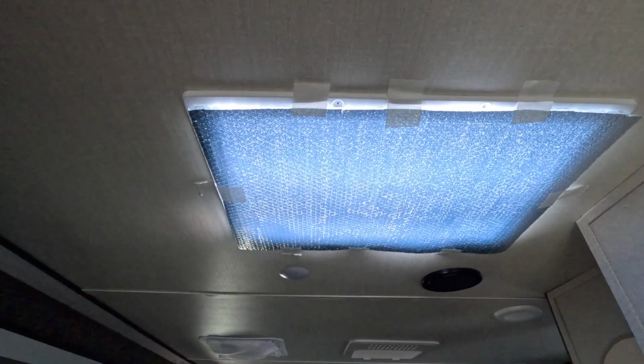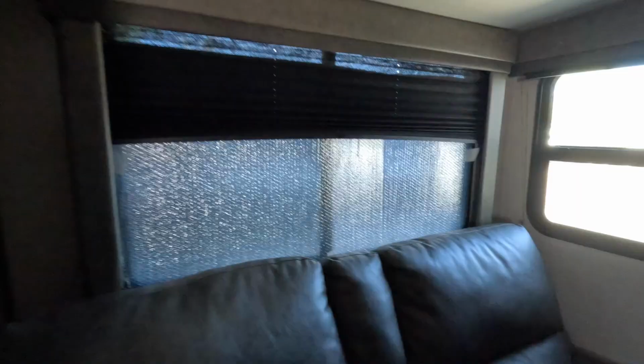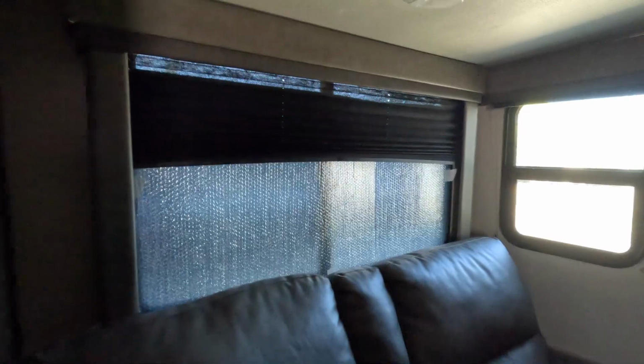And also he got some pieces that he put in the main windows. And there's one of the pieces that we didn't tape anywhere because we take it from the bedroom and put it in the living room and vice versa because that's where the sun is at. Depending on where the sun is at, we move that aluminum square piece, I guess, to put in the window. So that's how we roll in here in Palm Springs because it is extremely hot.